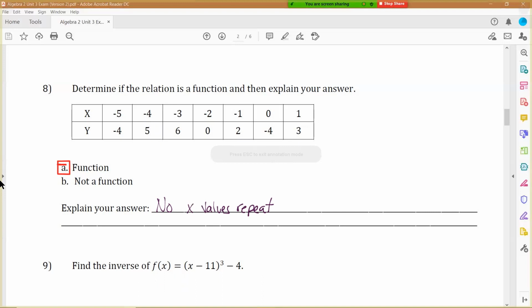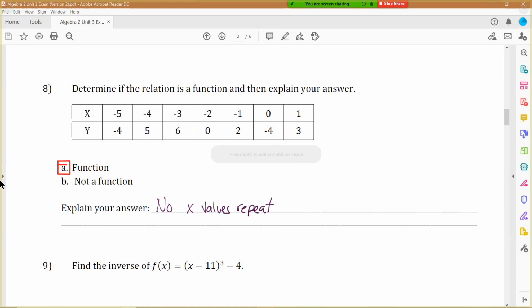But if you happen to have a -1 and a -1, you have to check to see if they give you 2 different outputs. Remember, if I push the T button, I want a T every single time I push that button. I don't want it to give me a Diet Mountain Dew sometimes. If that one on the end was a -1, it would still be a function because I pushed the -1 and got a 2 this time, and if I push a -1 and got a 3, that would be T and Diet Mountain Dew. I would say the pop machine's not functioning correctly because it's not giving me the same thing every time I push that same button. So if that was a -1, it wouldn't be a function, but since it's positive, it is.